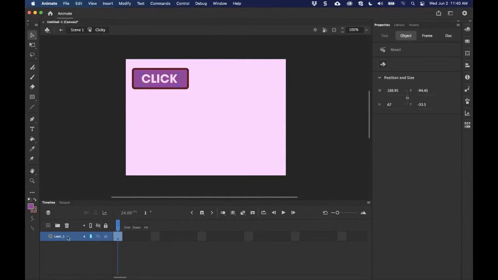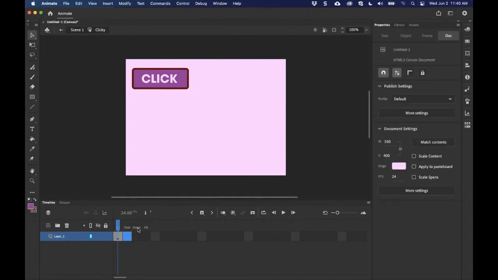However, if we look down the timeline here for my Clicky button symbol instance timeline, what we can see is that we have another layer, layer 1. And we can see that the frames are called something completely different. They're not called 1, 2, 3, 4, 5. They're just called up, over, down, and hit.